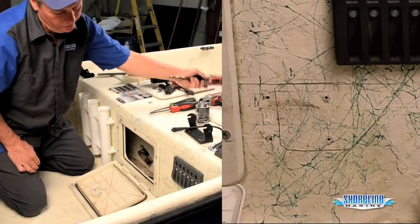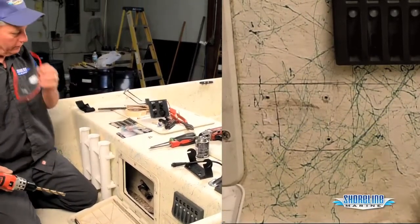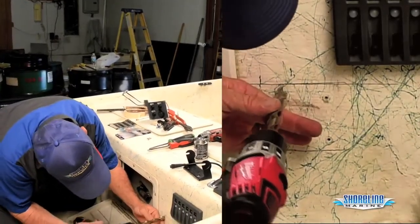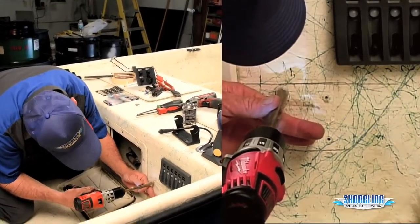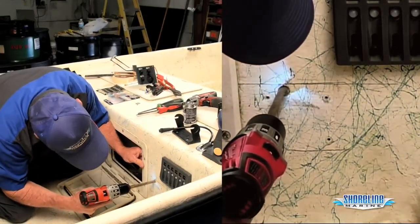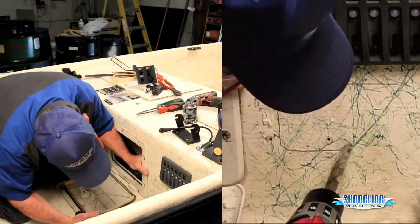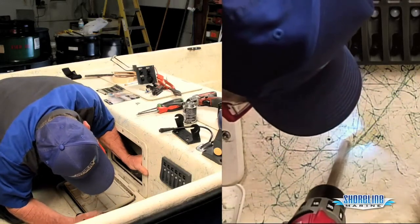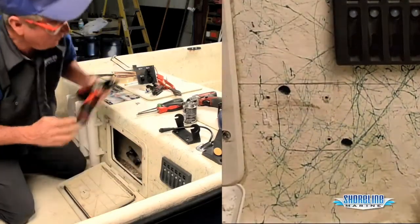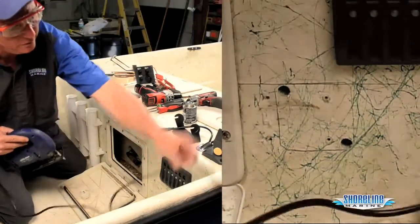Then we take a half-inch drill. Make sure you wear safety glasses so you don't get anything in your eyes when you're drilling or using the jigsaw. I'm going to drill a couple of holes just to be able to get our jigsaw down here.